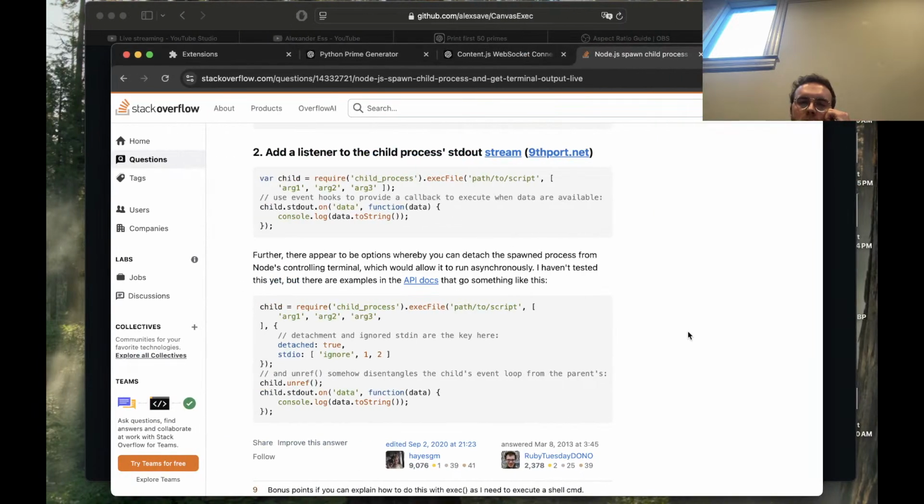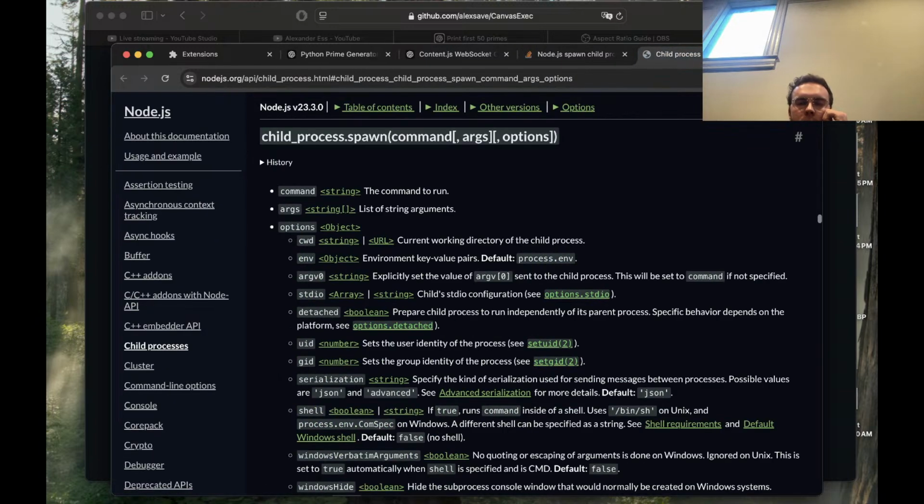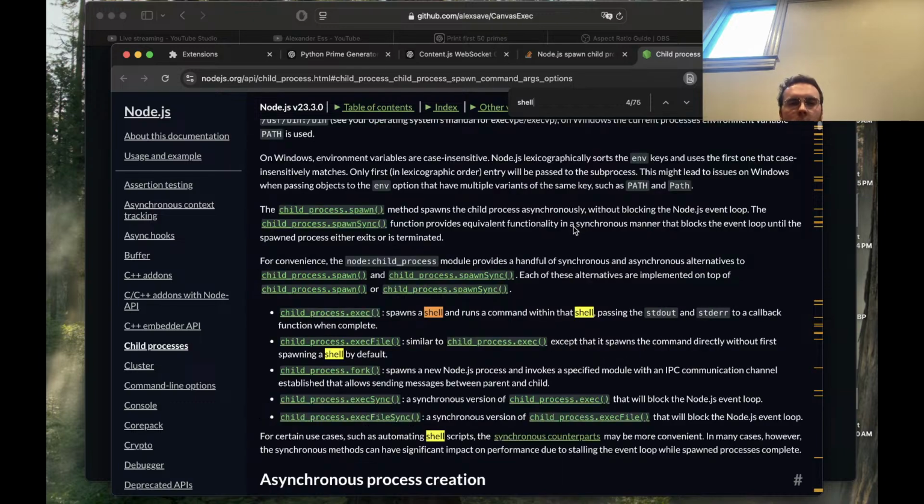Maybe we need like a pipe or something. You can use child.spawn with shell option equal true. Is this guy a genius or something? Let's see what this does. Shell. Response to shell and runs command passing when complete.